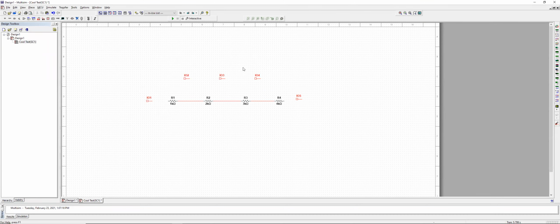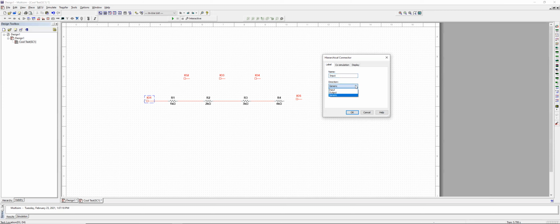Now we need to label and identify what these connectors are actually for. This one, R1, is going to be used for our input. So I'm going to go ahead and connect it to R1, and I'm going to double click on the connector. And that brings me up a connector information box. So here I'm going to name this one, and this is important here. You need to name these because you need to know what they actually are on the other page. This one's going to be my input. I named it input, and for the direction underneath here, I need to bring down this drop down and say, hey, this is an input. Then I click OK, and lo and behold, I have an input connector coming into R1.